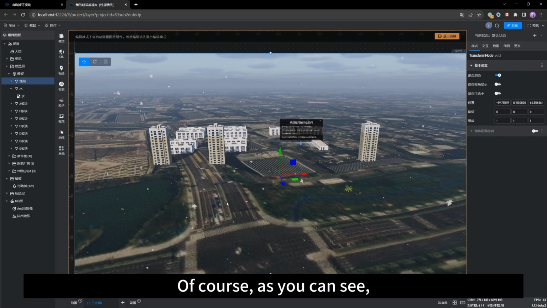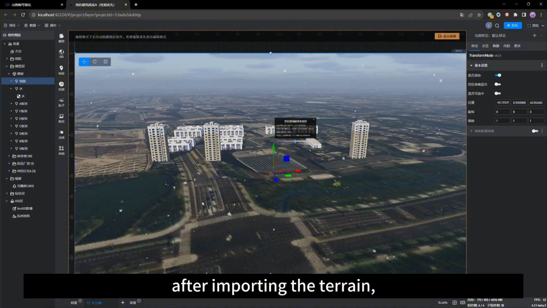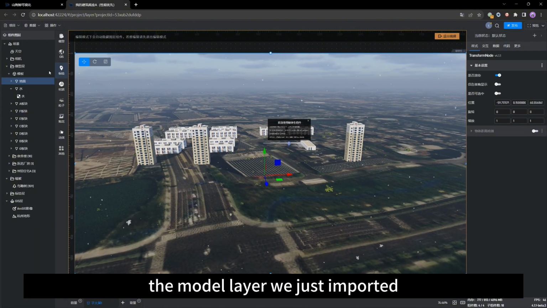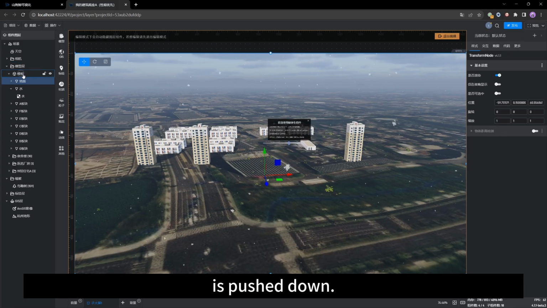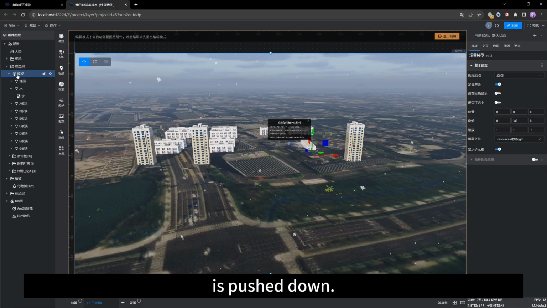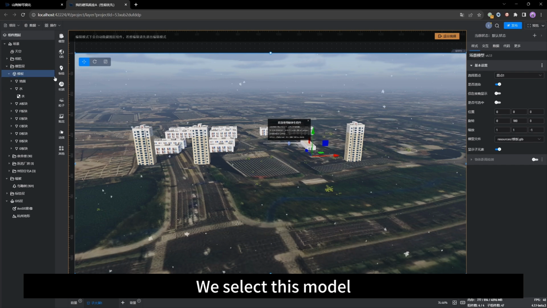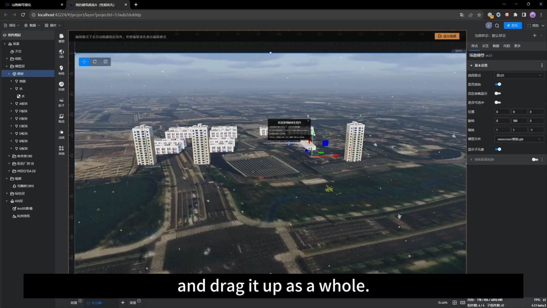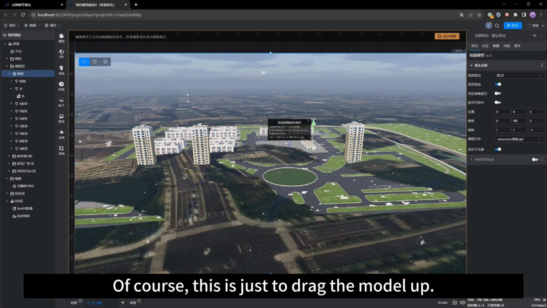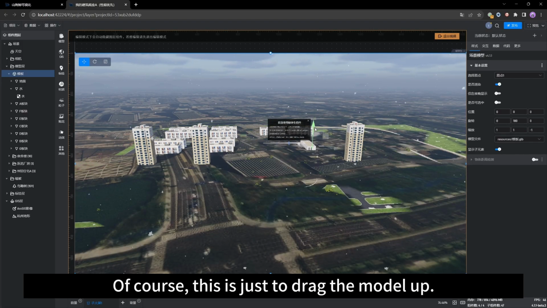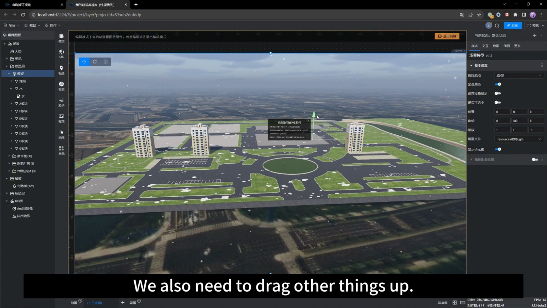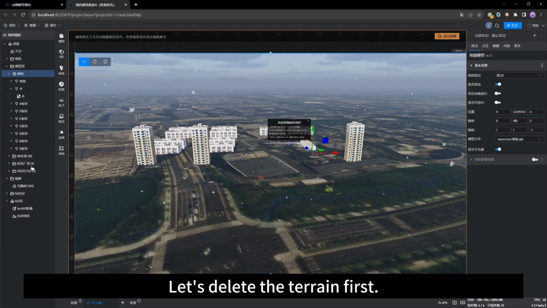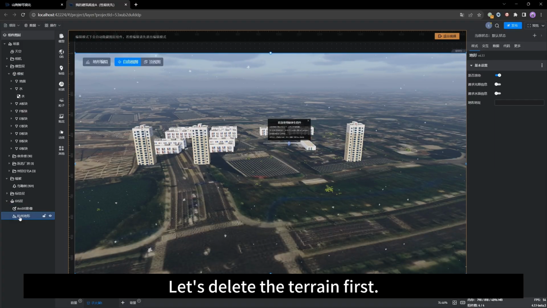Of course, as you can see, after importing the terrain, the model layer we just imported is pushed down. It doesn't matter. We select this model and drag it up as a whole. Of course, this is just to drag the model up. We also need to drag other things up. Let's delete the terrain first.